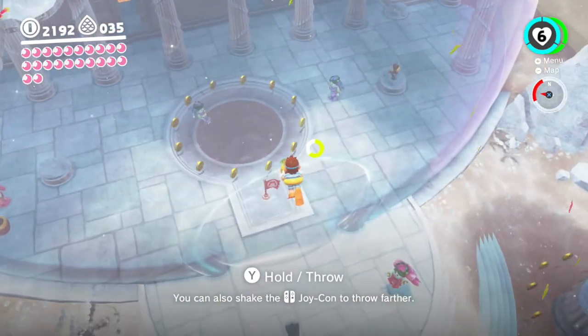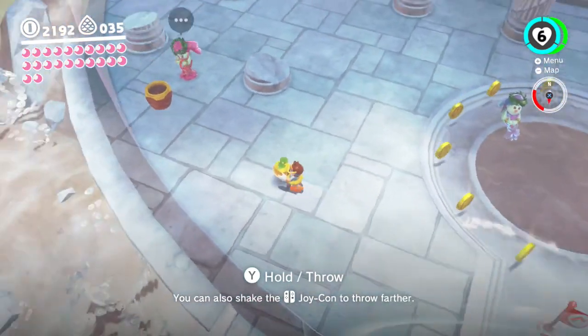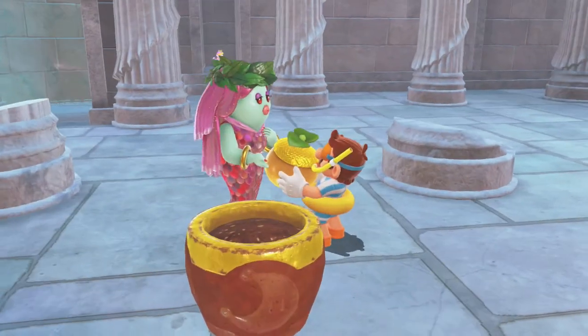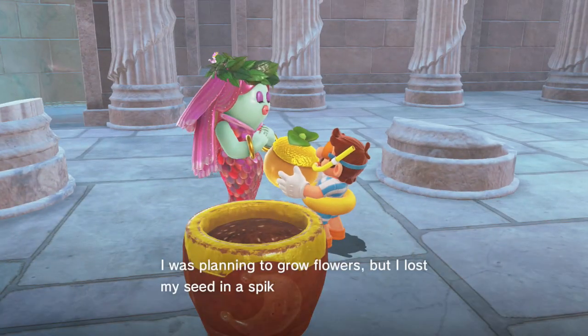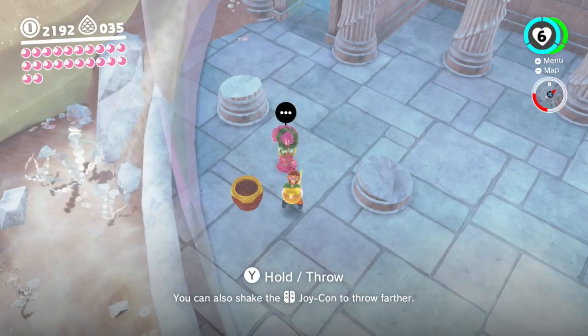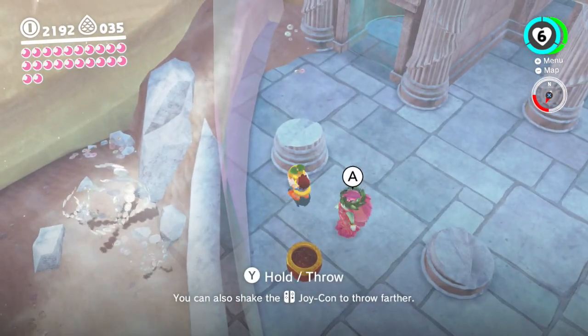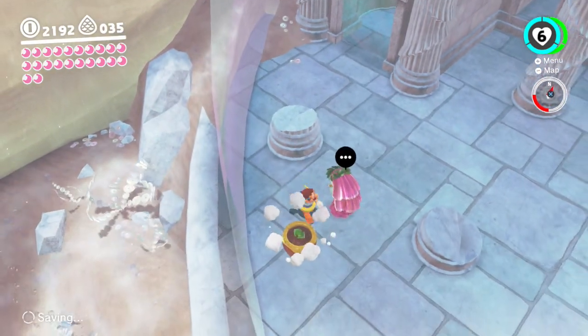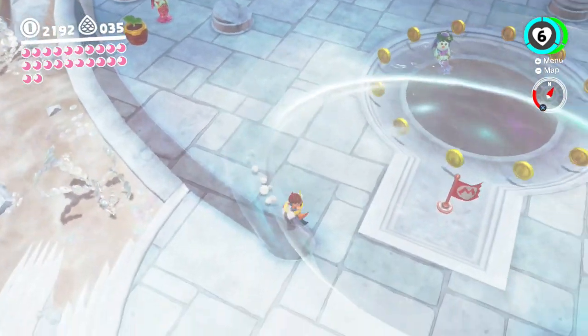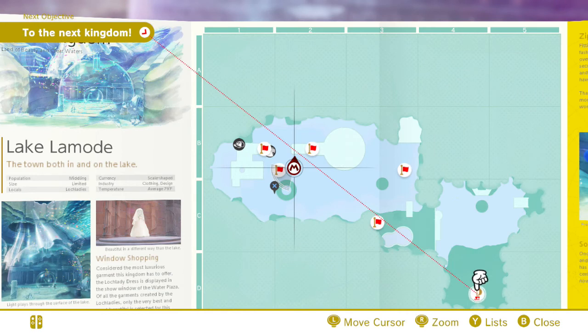So you're supposed to go underwater, and you're actually supposed to plant this now. Let's talk to the lady first. I was planning to grow flowers, but I lost my seed in a spiky tunnel. We have it right now. Alright, there you go. It's gonna take time to grow, so we should keep looking for more power moves.